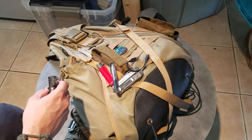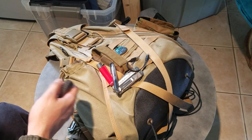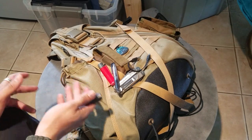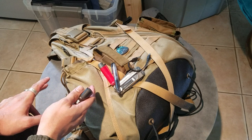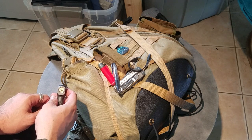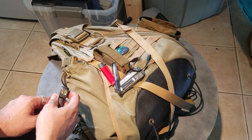And I text him, like, can I just pick the lock? And then, 5 minutes go by. I'm like, yeah, go ahead. Great idea. I just go unlockpick the stupid little master lock with the owner's permission, and I get in there anyway, and I mow the lawn. Or whatever, put stuff away if you don't have the key, and then lock it back up when you're done. It's all about your character. If you've got good character, there's no reason not to learn as many skills as you possibly can.